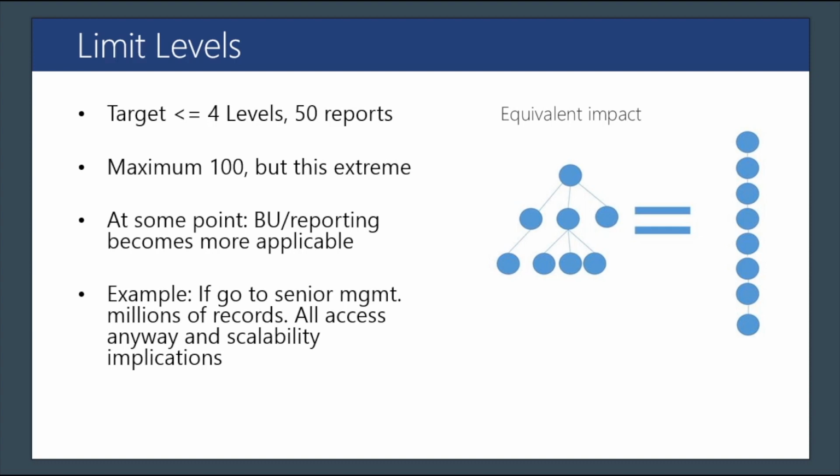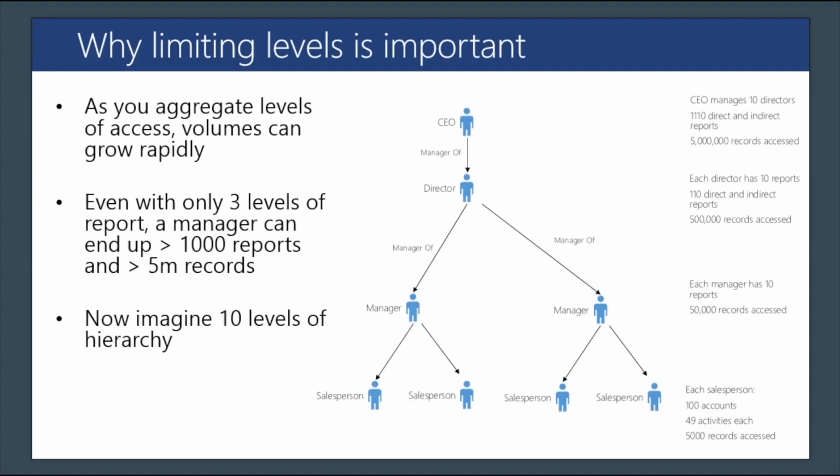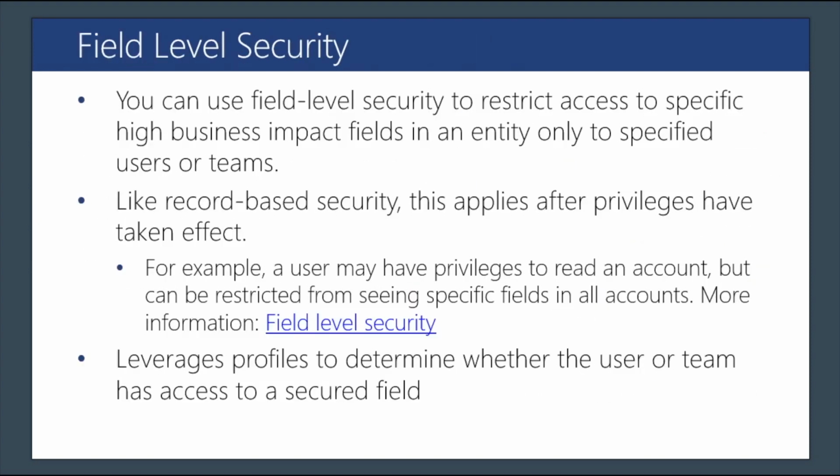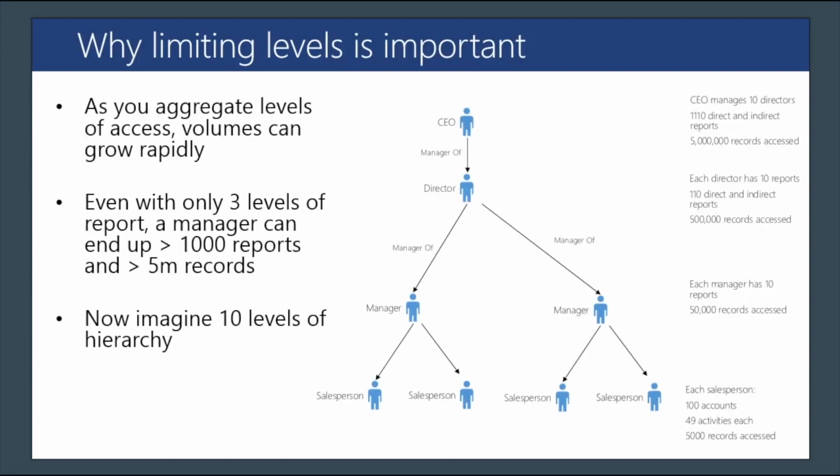There's cascade impacts, especially with the number of subordinates and direct reports that are being considered as part of this model. So a senior management level, in this example, might end up with access to millions of records via their direct reports and then the subordinates below their direct reports and their skip levels. So in this example, you can see here we have 3 levels.